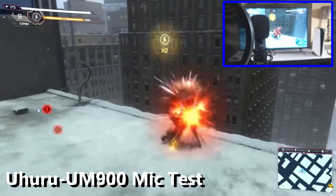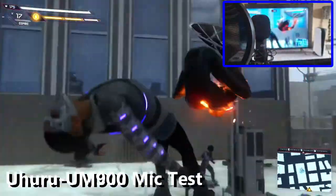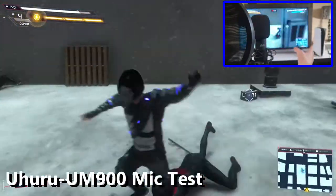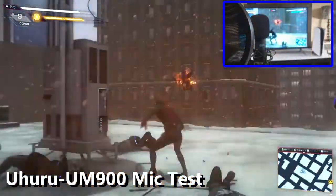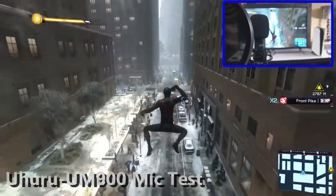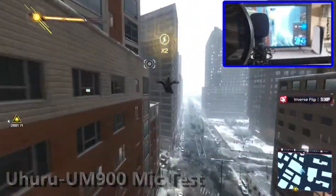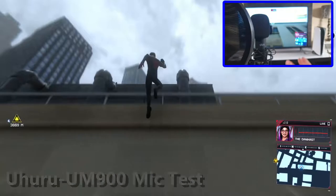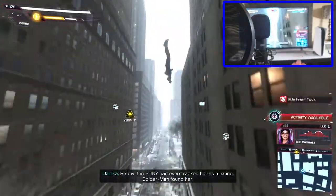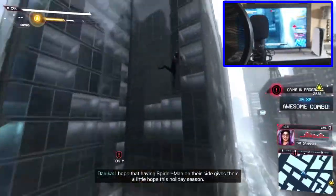Spider-Man is a really good game on the PS5 to showcase graphics at 60 frames per second. So if you want to use a microphone kit like the Yuharu UM900, record your audio and video playback through the PS5 console — the audio pickup should be really good. I've mentioned in previous microphone update videos that some USB microphones work with certain PS4 consoles, but many people have reported they don't work well with the PS4 Pro. With the PS5, however, they really sound quite good, giving great audio pickup quality.